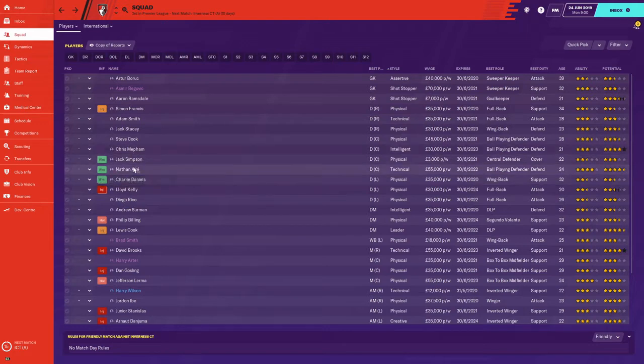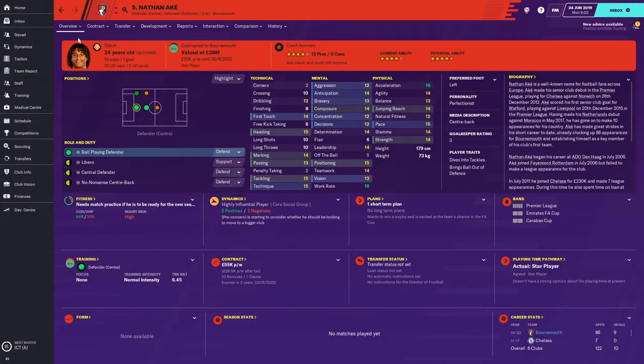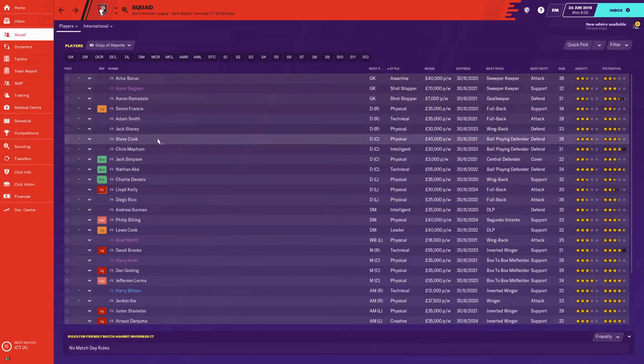Obviously, Nathan Ake, probably the best player in the team. So yeah, I'd like to keep hold of him. Hopefully no one... I mean, he's wanted by Tottenham, but I won't be looking to sell him, simply because I don't think we'll be able to get anyone of his quality to replace him in season 1.